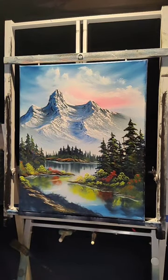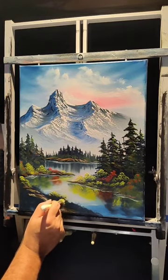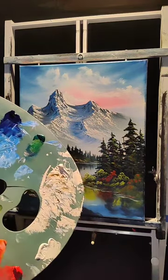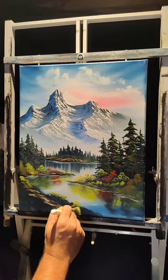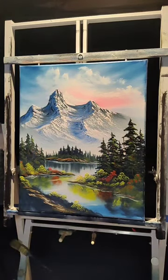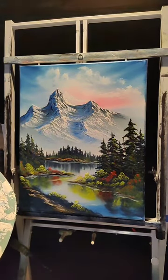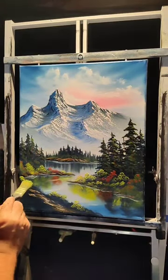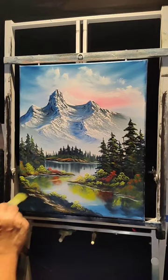Again, I'm just touching, and it comes right off. The trick is thin your paint with your liquid white. Get that paint a little thinner than that base paint, and these things will come right off. Good. I'll go with a little green, a little yellow, a little ochre, and a little red. Just touch. Bring it down over that path a little bit.